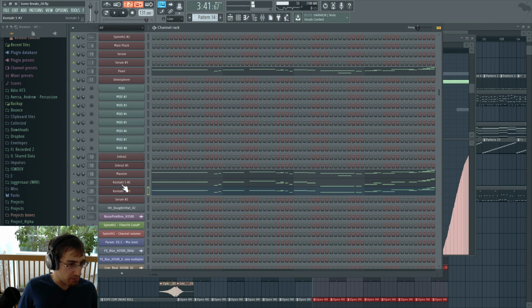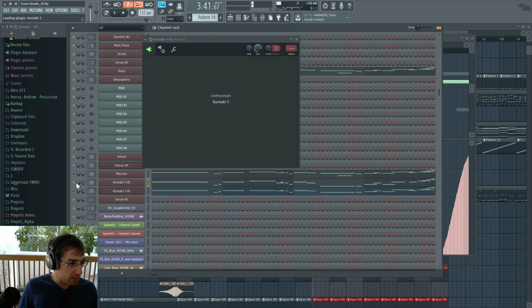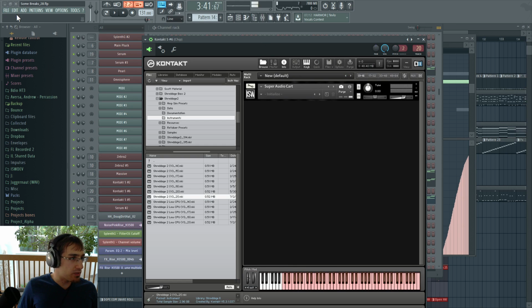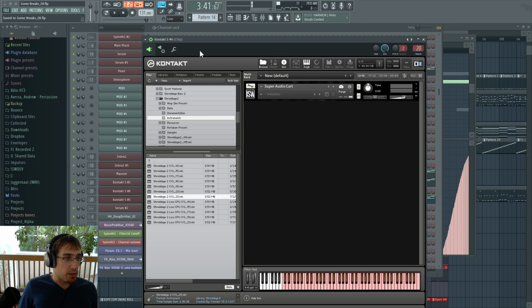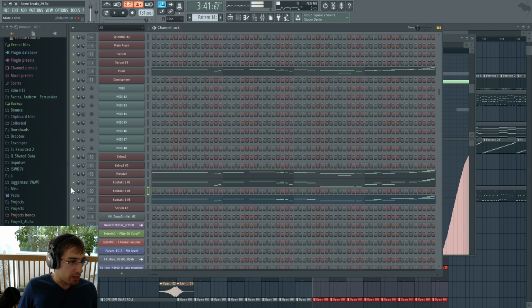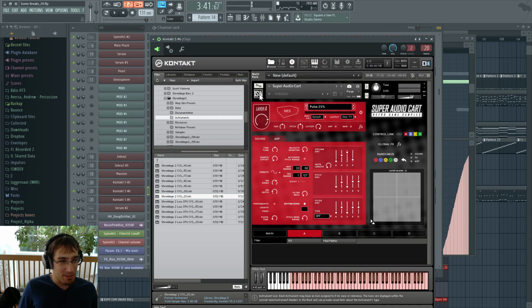That's good stuff. Duplicate this to, I know it's not the most efficient use of memory. I'm up to 8 gigabytes of memory used here, but that's okay. I got 32. So it just don't matter to me.